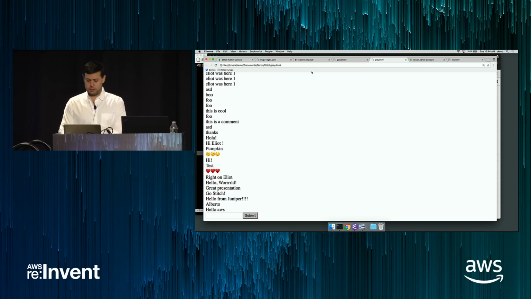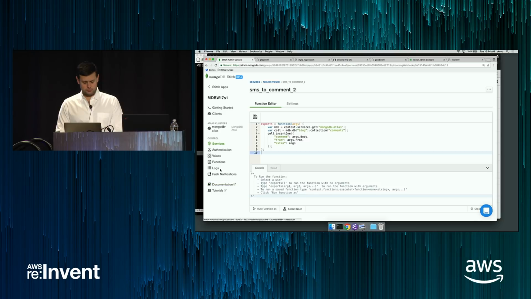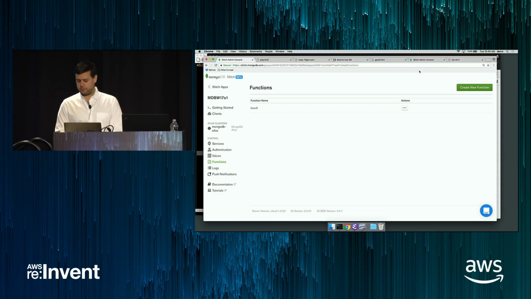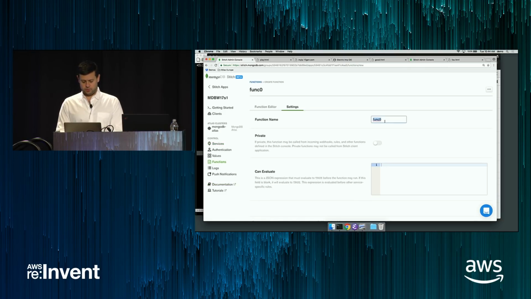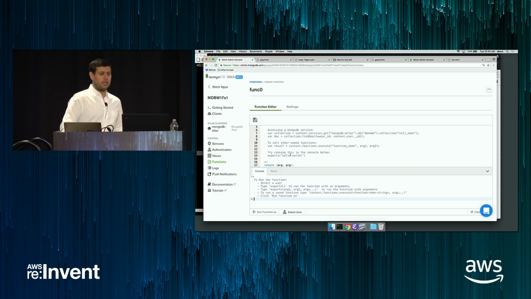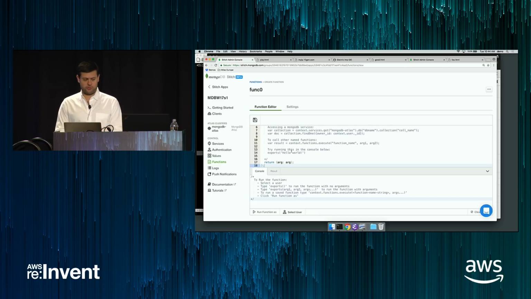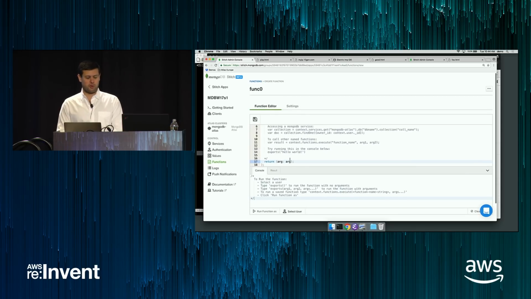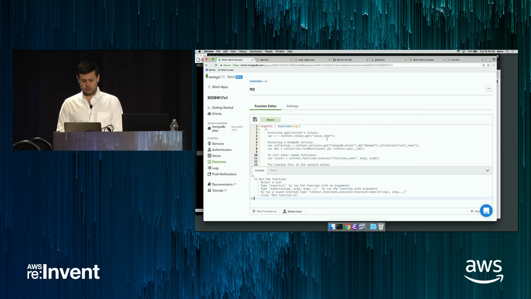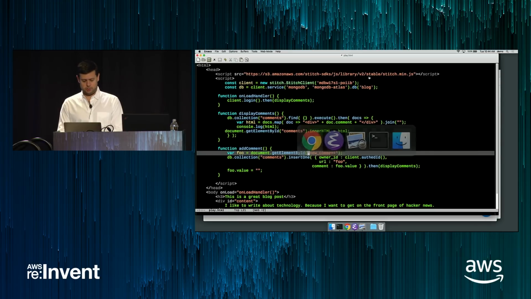So functions here are JavaScript. We're going to write a function called NC, for new comment, and we're just going to write it. These are not like writing a full application in JavaScript. They're a very lightweight JavaScript. It is regular JavaScript, but pretty basic. Right now this is the null function, it's just returning itself. So let's see what it looks like, how to call it.